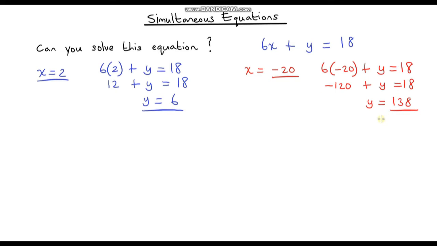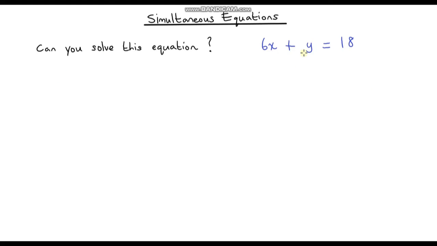And like I said, there are an infinite number of values for x and y we can use. So we cannot solve this equation. So in order to find what the exact values for x and y are, we need two equations. And that is what simultaneous equations are all about. So now notice we've got two equations with two unknowns. So with this information, we are now able to solve this pair of simultaneous equations.